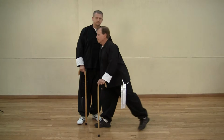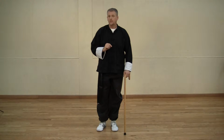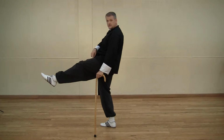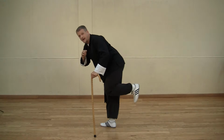Now we're going to practice our balance. We've had 10 previous episodes to start building up to what we're going to do today. We're going to be combining the front kick with the back kick. So what we're going to do is we're going to balance by using our cane and our supporting leg. We're going to bring our knee up, slowly, out, with control, back, with control, and then we're going to pivot, with control, out, back, with control, and down.